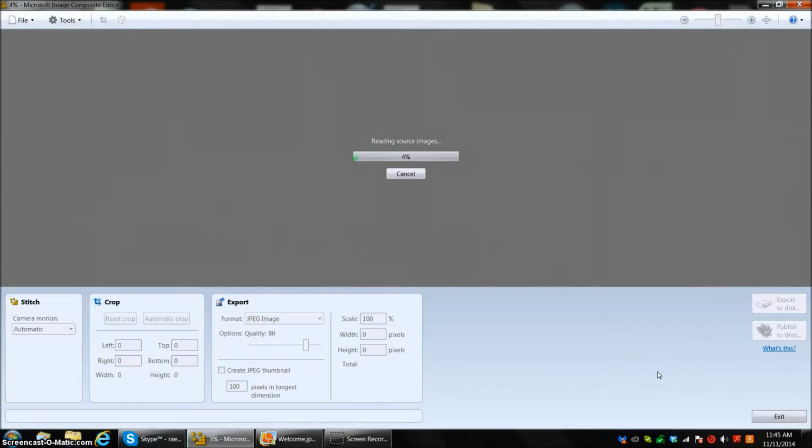and Microsoft ICE will grab those images, stitch them together and create a rectangle. Now this rectangle, if one used the attachment that I showed you earlier on your tripod, you will get a perfect 2-to-1 ratio, two widths to one height proportion. But having not used that, just simply using my own process, there are slight imperfections which later on we will correct in Photoshop. So it'll be a few more seconds and then you'll see the rectangle will come up on the screen.